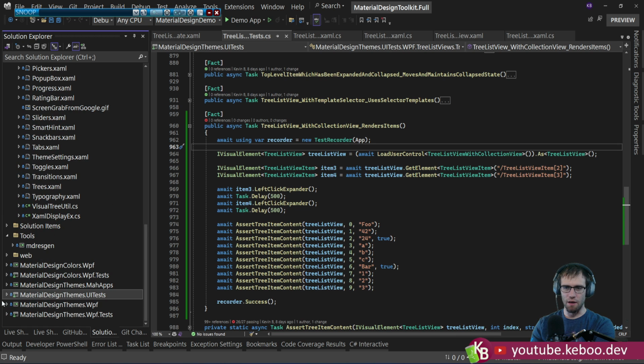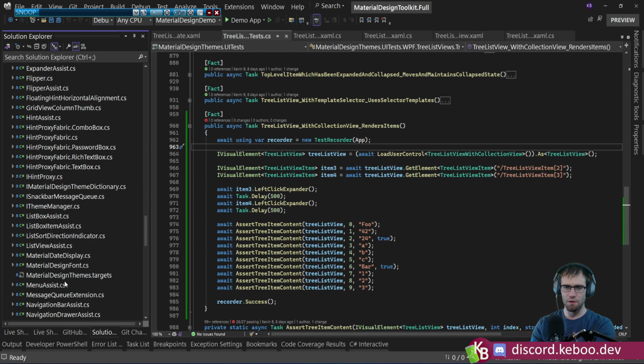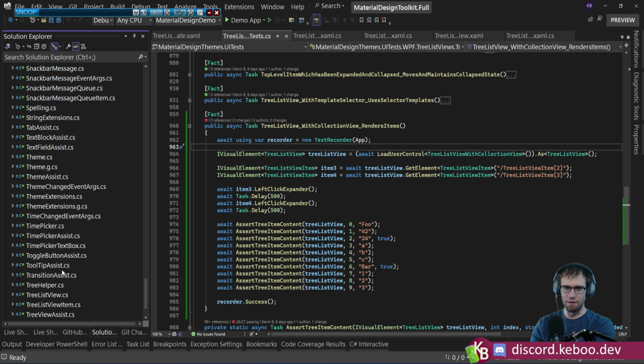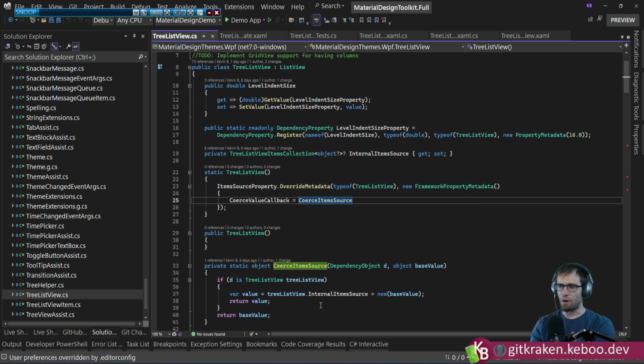Okay, so let's go down. That's immediately making me suspect of the wrapper collection that we did for this. The fact that even list doesn't work, because at first I was thinking that maybe I only handled IList of T and not non-generic IList. But now I'm thinking that it is, yeah, this coerce value callback. I strongly suspect it's right about here.